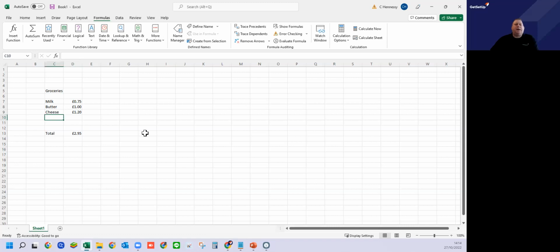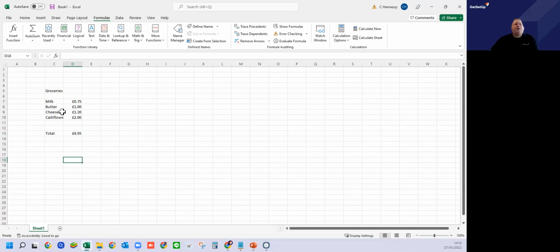If I go to add in another item, say cauliflower, and that costs me £2. If I enter that in, you can see it's automatically totaled that one as well. That's because when I click in that cell and go up to the top here, I can see that this cell is equal to the sum of D7, D8, D9, D10, D11, D12. I've nothing in D11, D12 at the moment, so it doesn't add anything there.